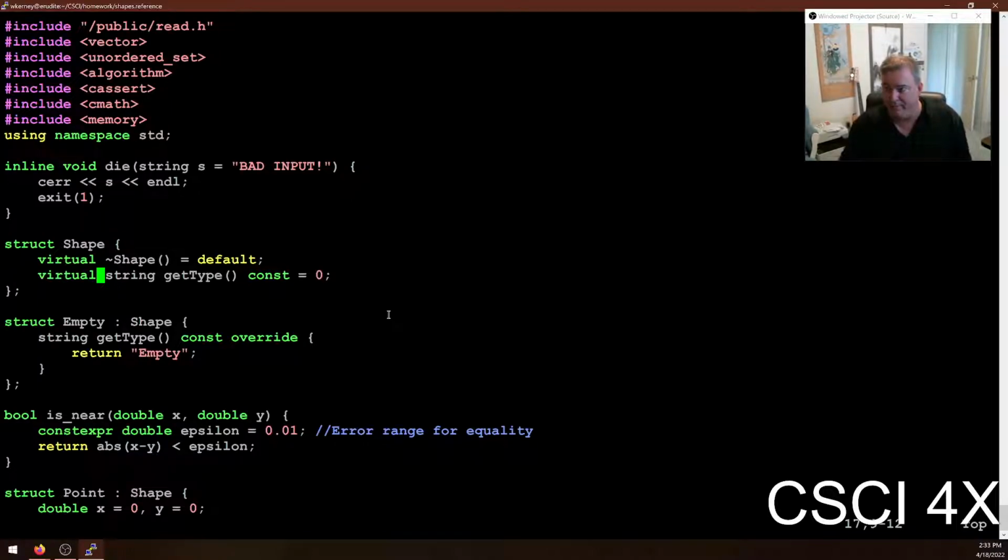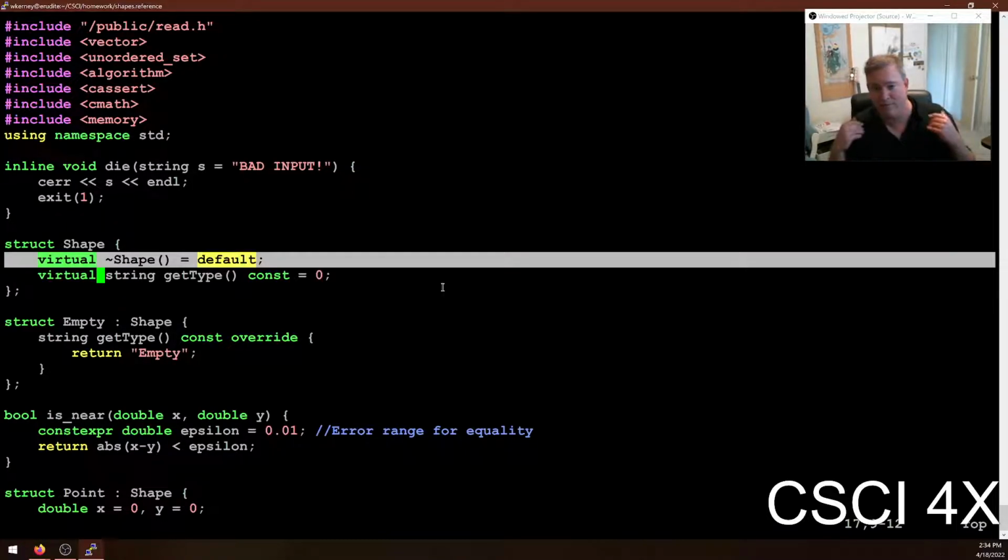And the reason for that is because if you have a shared pointer to a shape or something like that, it'll just call the base class destructor by default. You need to make it virtual so that it figures out what type it is and calls the right destructor. So for this assignment, maybe it's not that big a deal because we're not newing or deleting anything. We should be using almost no destructor, but it's a good habit to get into. And you do actually just kind of need it.